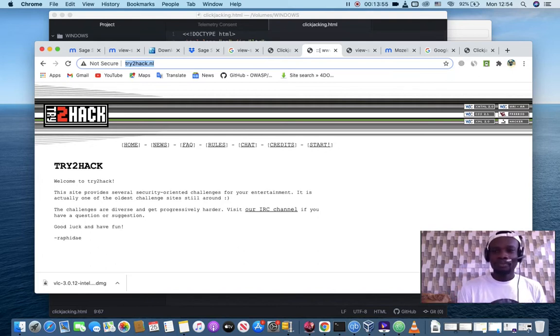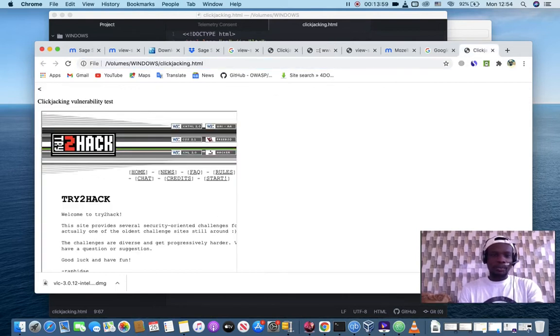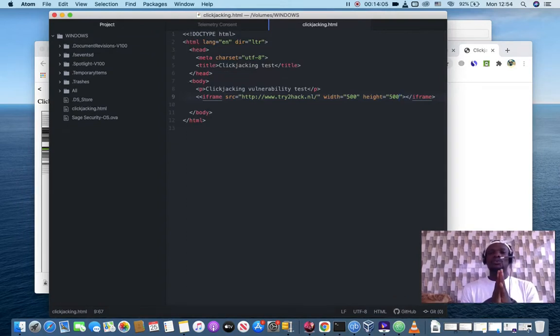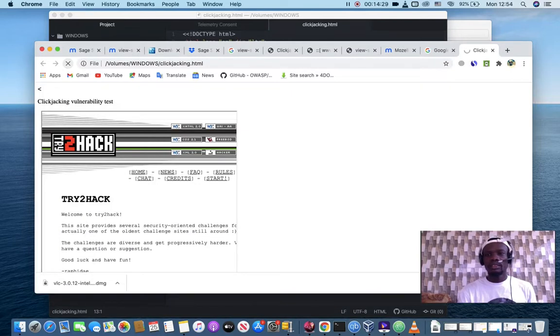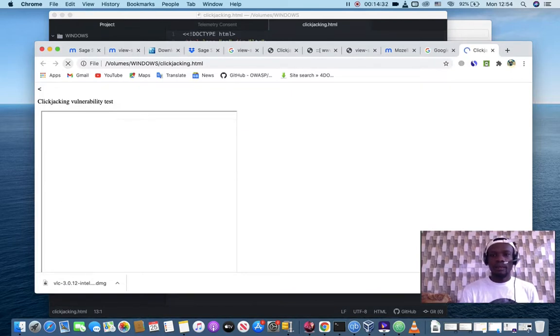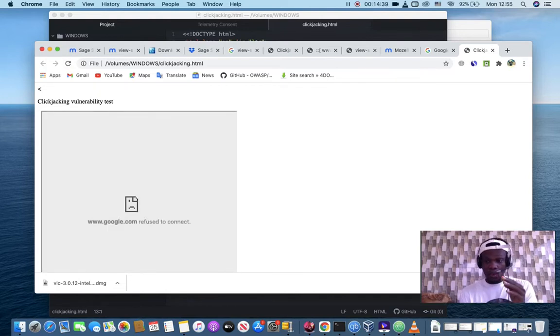So we could see we're able to pull the source into this simple line of code I created. Now let me show you why Google is secured. Let me change this website to google.com. Perfect. Now let's Ctrl S or Command S to save, and refresh this page. And voila, we couldn't see any information, but look at the information that displayed to us now. It says what?